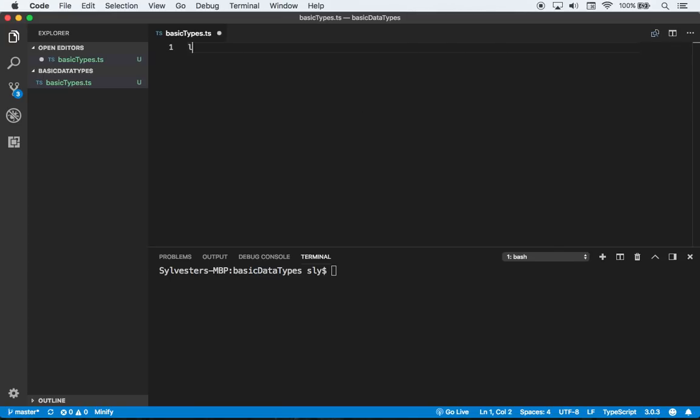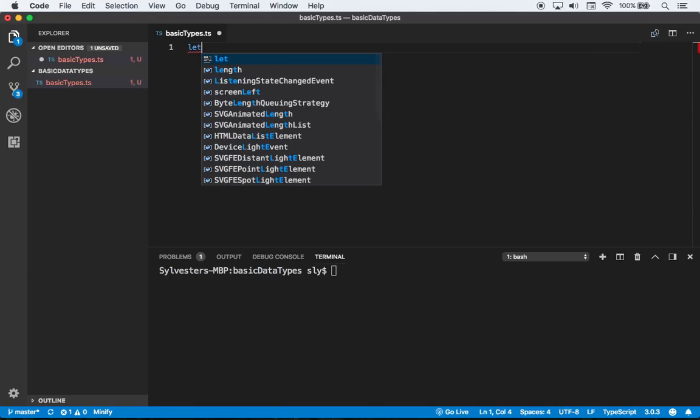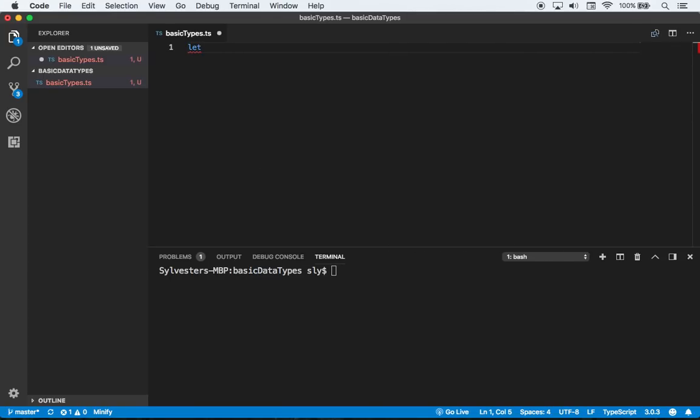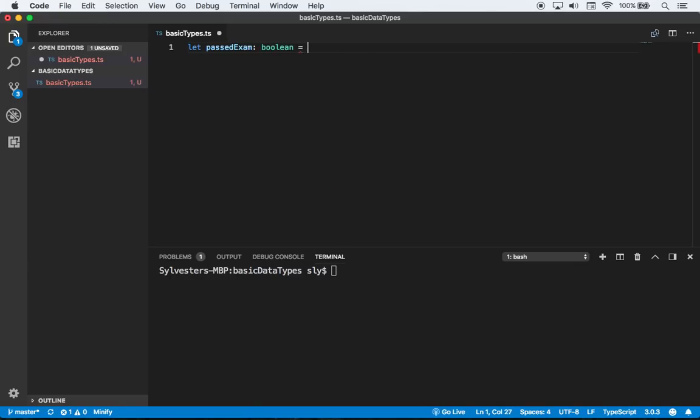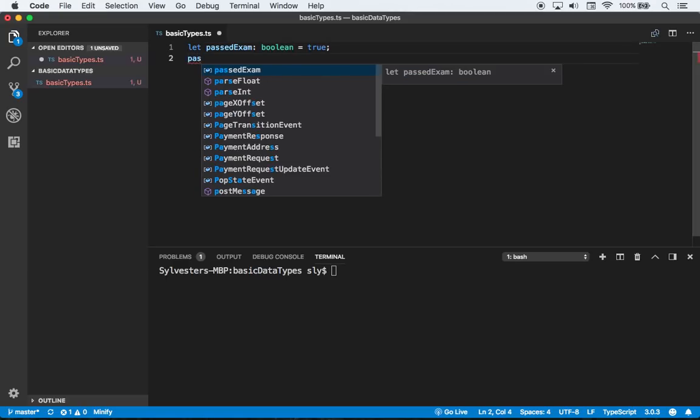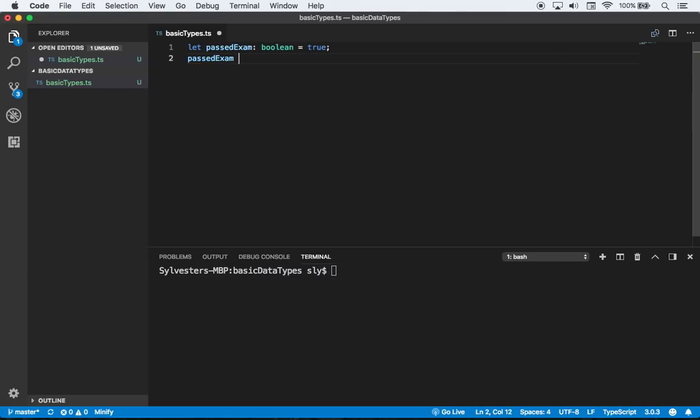So the first thing we'll do is we'll go ahead and declare a Boolean here with the keyword let, and let's name it past exam. Okay, and then we will annotate it with the Boolean data type, and then we will initialize it to true. Alright, so as I mentioned at the beginning of the video, a Boolean can only be either a true or a false value. So this is actually where TypeScript's beauty shows, okay, because we will not be able to reassign this to any other data type but that of Boolean.